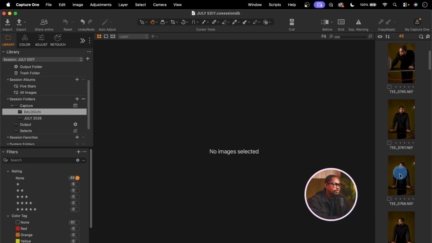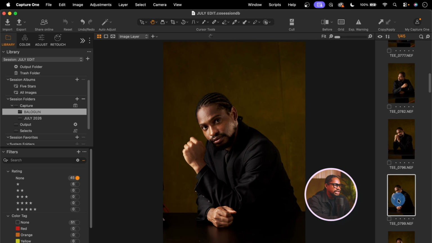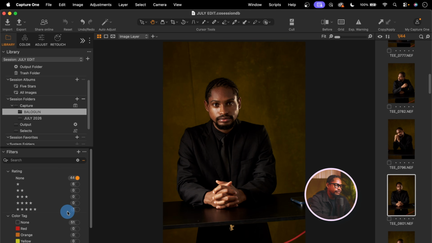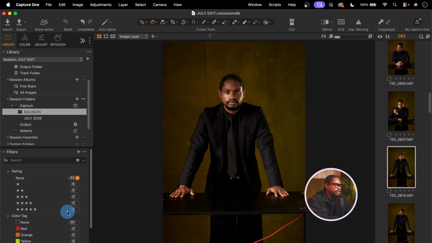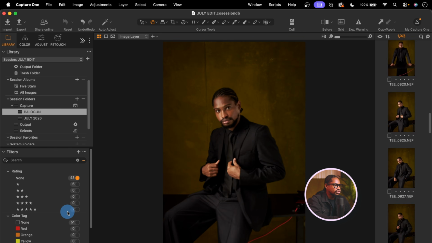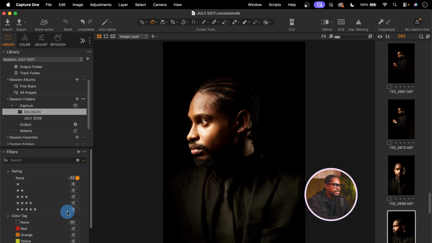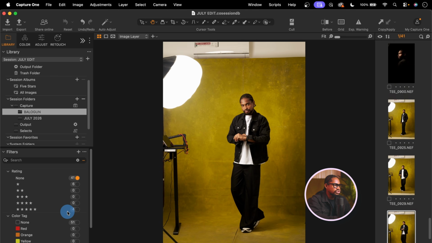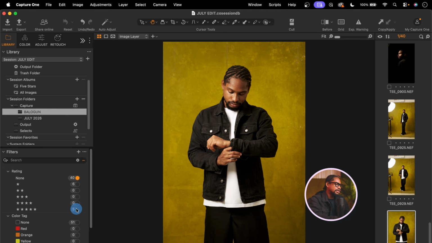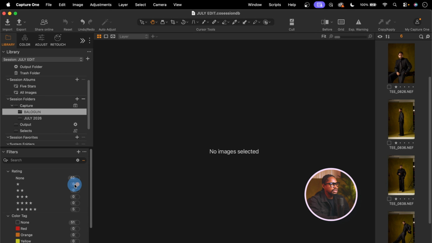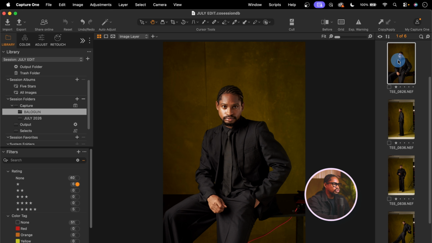Now let's say you want to select another type of pictures. You can just select 5 star, and it's going to be in 5 star. So just play with the stars and select your pictures like that. Basically any pictures you want to edit, you can put them in any star you like. Alright, so I have some in 5 star and I have some in 1 star. So you can just organize your pictures like that.